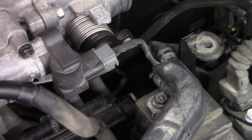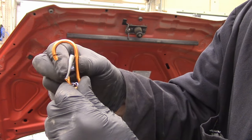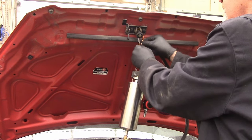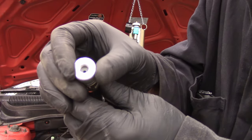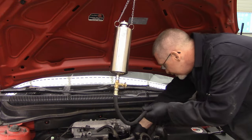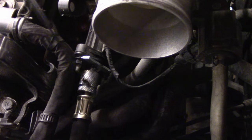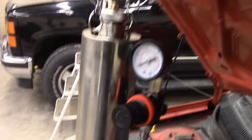All right, phase two. So the cleaner comes with this little carabiner on it, which is good for hooking onto things. I'm just gonna hook onto this spring because it's less likely to unhook and fall. And then the hose has this guy, which threads onto the adapter we just put onto the fuel line. There's a Teflon seal in there, so it should do pretty good. So there's the fuel rail, there's the adapter we just put in, and then we thread it onto it with the hose that goes all the way up to our cleaning machine.